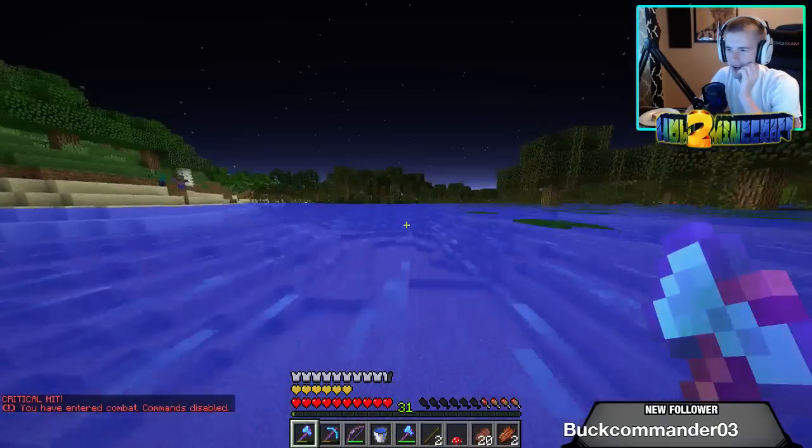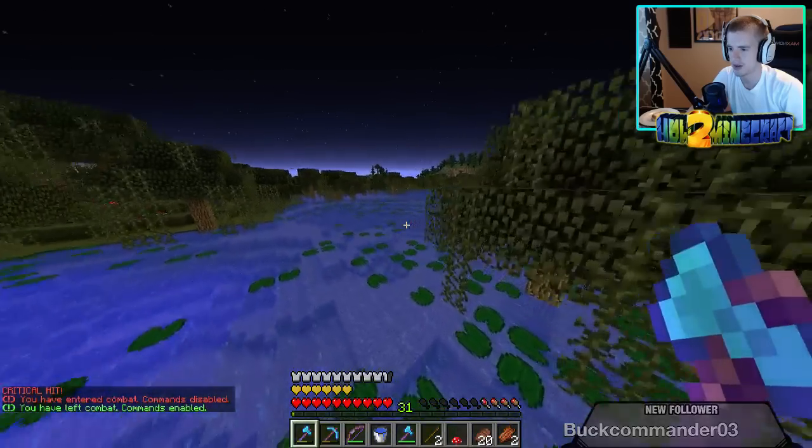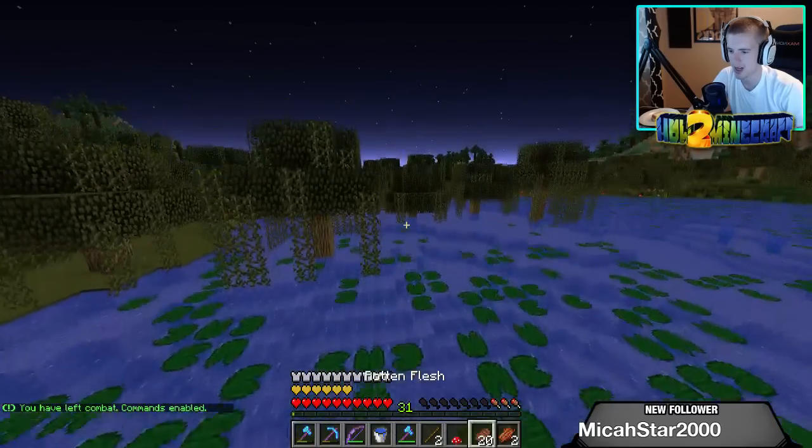What kind of headset do I have? It is an Astro A50. It's a wireless version of the Astros. It's like their newest one, I think. A lot of people like the A40s, though. I don't know. This is my first pair of Astros I've ever had.